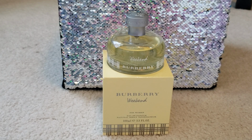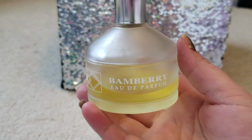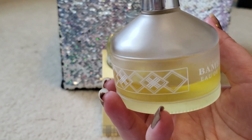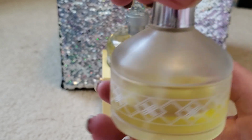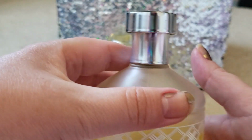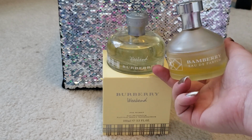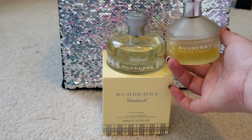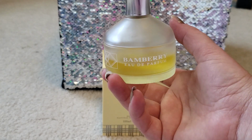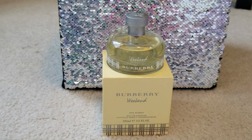I think if you were to get the knockoff, you'd be pretty happy with it. This is what the bottle looks like for the dupe. So as you can see, it says Burberry Eau de Parfum. And then it has something kind of like the checkered print, just a little different. But it tries to replicate what the actual bottle looks like. So you can see the lid and stuff looks like the original one. Pretty similar. But the scents are really nice, and they're almost exact to themselves. So if you like the Burberry Weekend but don't want to spend the price, I would seriously suggest getting the Burberry Eau de Parfum. Okay, now let's get back to the star of the show, which would be Burberry Weekend.